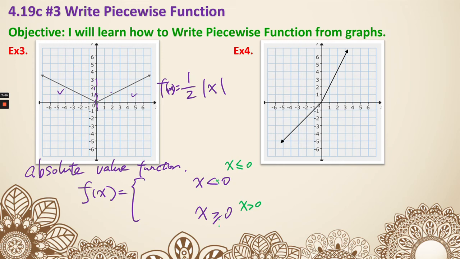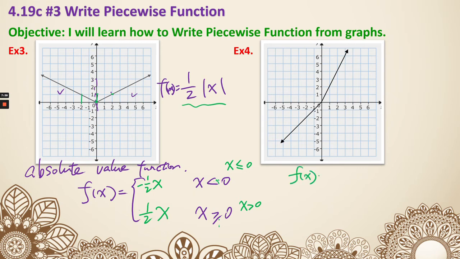The left side is going to be a slope that's negative because it's 1 down, then 2 right. So it's going to be negative 1/2 as the slope and x. The y-intercept is 0, so we don't need to write it. As for the right side, 1 up, 2 over is a positive slope. So it's just going to be 1/2 times x. If you look at the absolute value function, that's kind of how it works. We basically took the absolute value away and gave it to a negative one and a positive one. The 1/2 is still in the front. So that's example 3.